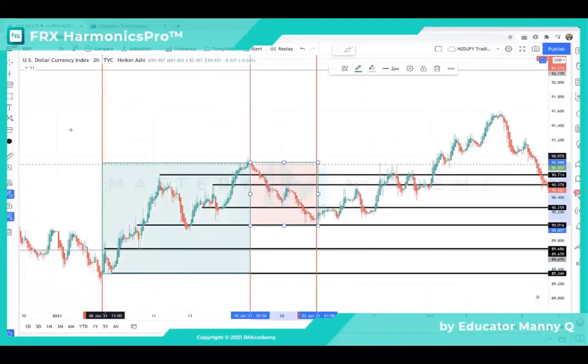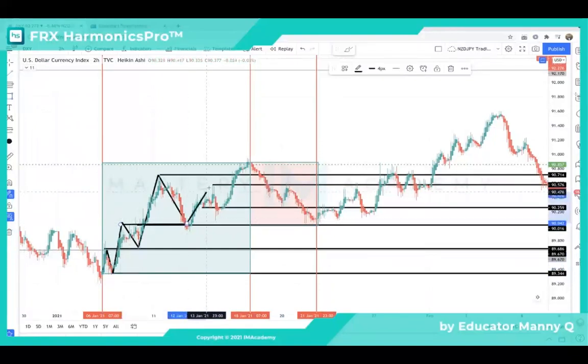Now, as the market began to uptrend and downtrend and create these new series of highs and lows, look at how they are commonly retesting each other. Market made a high, market made a low, market created a new high, market created a new low, pushing into the previous lower high, market made a new high, market made a new low, pushing back into the previous low, right? Market pushed up, still trading within the range because it did not create a new high.